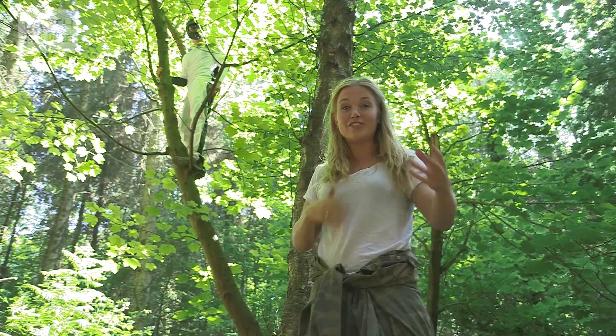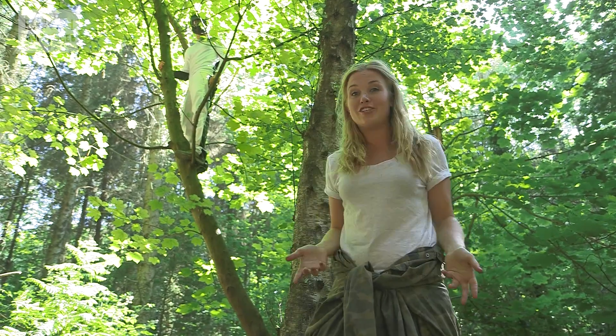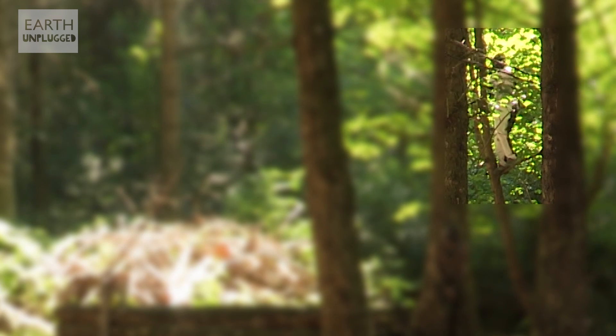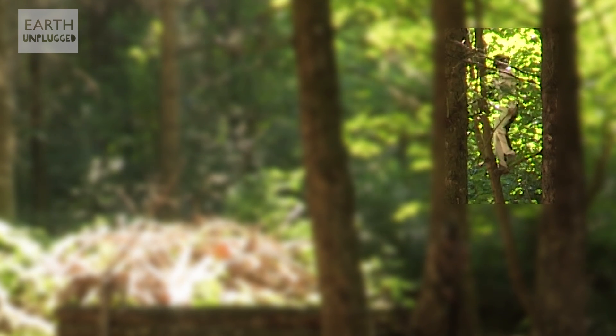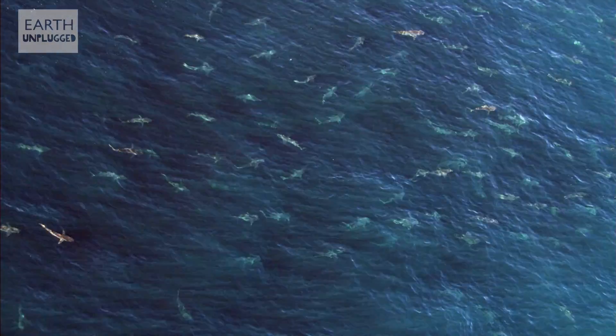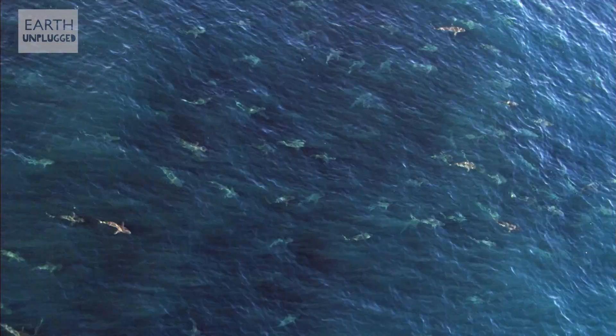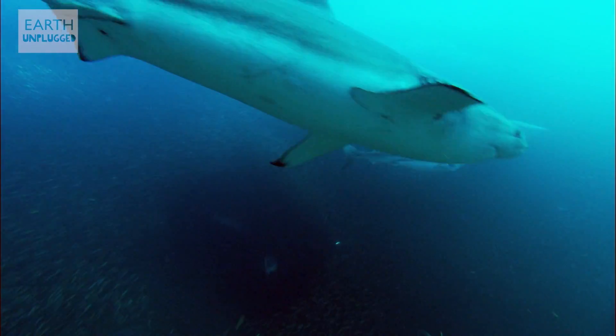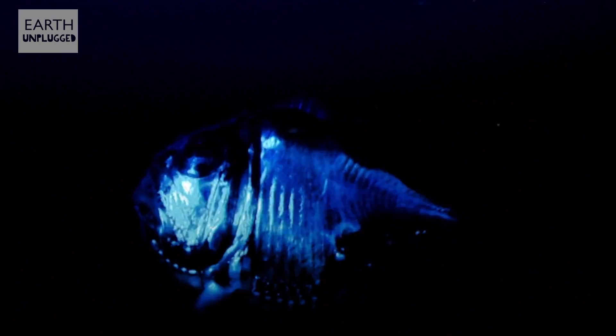Sai is using a two-way camouflage technique known as countershading. For animals that live in trees, in the air, or even in the sea, predators and prey can appear from above and below, which means they need to blend into their environment from two very different angles. A shark seen from above needs to appear dark blue to blend in with the deep ocean, but if it's seen from below it needs to appear lightly colored — even white — so that it matches the bright ocean surface. Some ocean-goers take this to the next level: rather than just appearing lighter underneath, they actually produce light. They use bioluminescence to blend in seamlessly with the sea above.